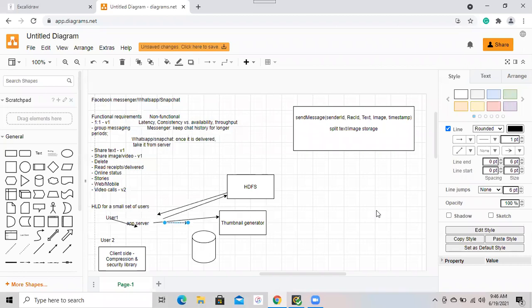So there may be one level of compression happening at the client side, and once the photo is uploaded, maybe an offline transcoder kicks in and generates multiple resolutions of the photo. Based on the client using the photo at the time of rendering, it may ask for a different type of photo: give me a low resolution or a high resolution photo. This is my understanding, and this is generally what videos also follow in YouTube and other video uploads.